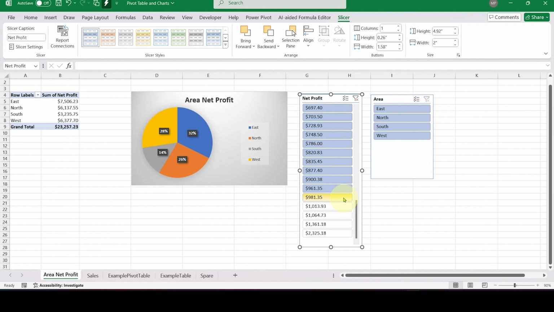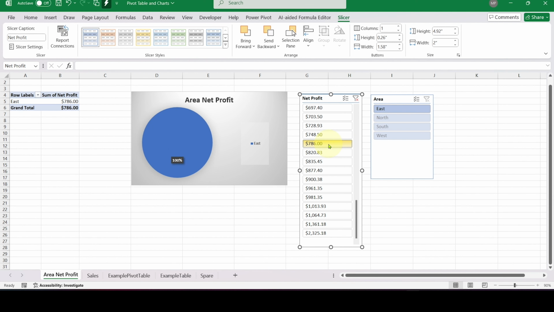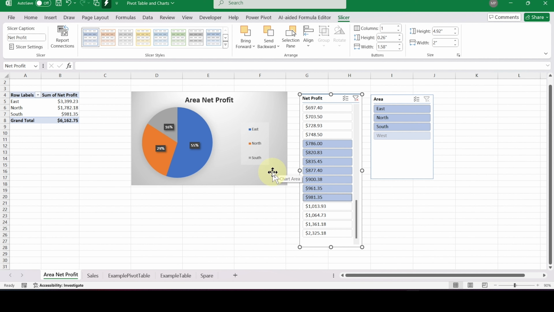So let's just click on one of these options. Okay, it's coming back as 100% in the east. So I'll just hold down control and select multiple items. Now I'll just let go of control. I would say the best slicer for this is probably just the area slicer, and that would be the only one I'll keep.